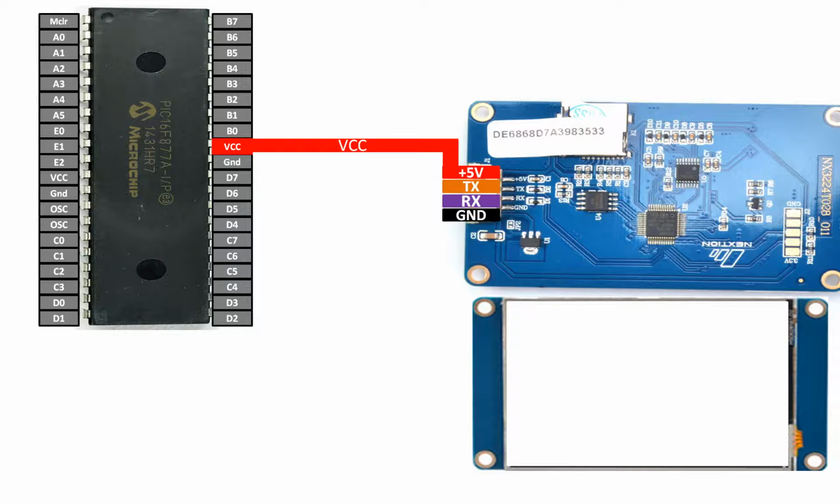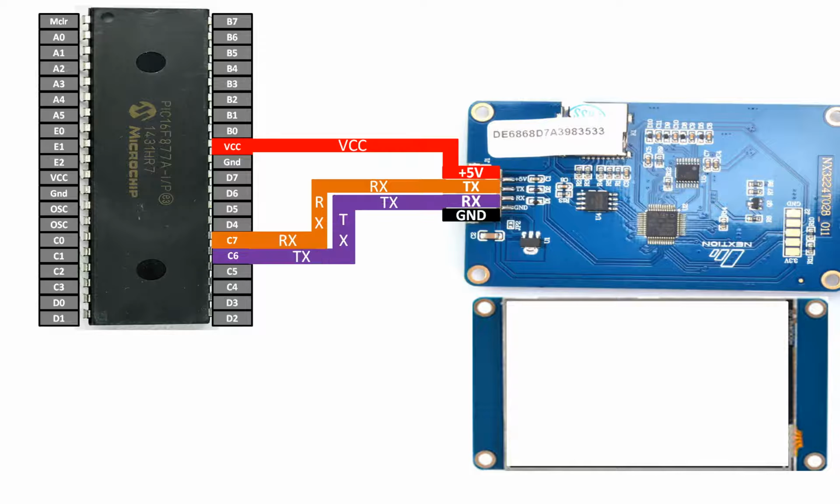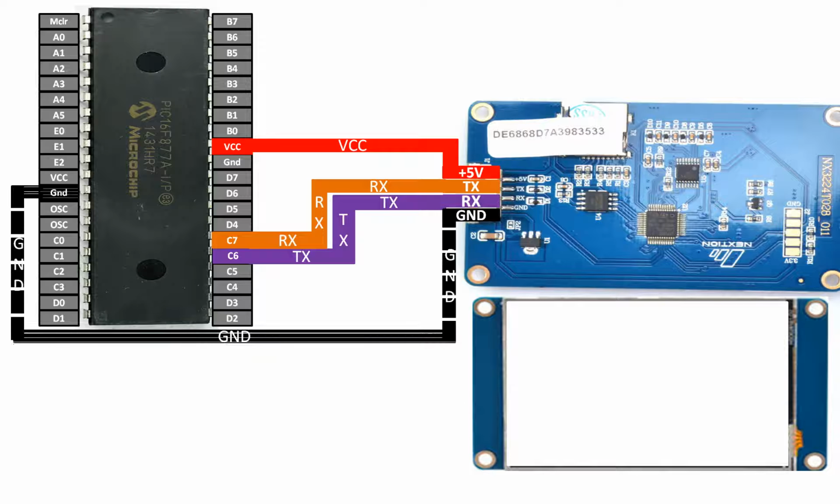You will connect 5 volt pin directly with the VCC pin. TX pin of the touch screen will go to the RX pin of the PIC, and that is pin number 26 of the PIC16F877A, port C, pin C7. And the RX pin of the touch screen, that is the RX receiver pin of the UART protocol, will go to the TX pin of the PIC16F877A, and that is the pin number 25 of the PIC16F877A microcontroller. Now the ground pin will go to the common ground of the PIC16F877A. You can use the pin number 12 or 31 as you like. Now guys, this is the simple connection. It's complete.